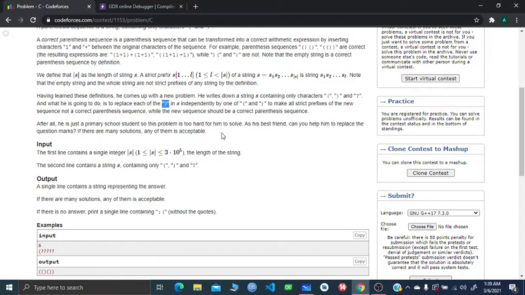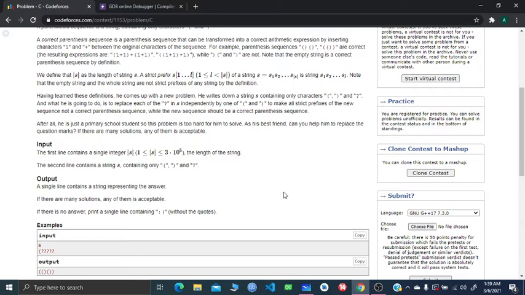It might also be possible that you can't find any way to make the string. If no way exists, the answer would be a sad emoji. So you also have to detect whether a solution exists for the string or not.